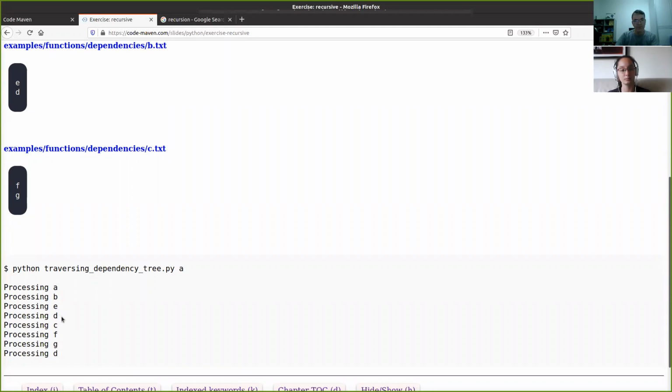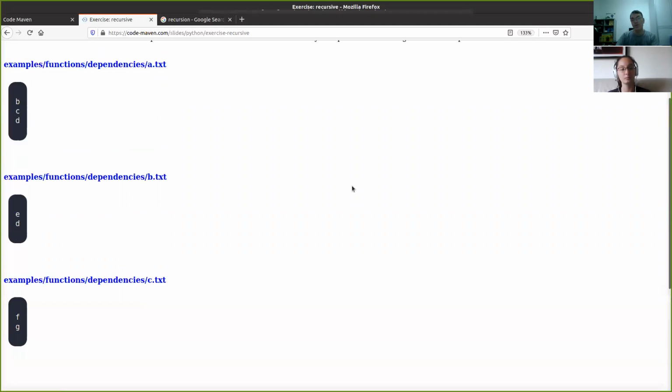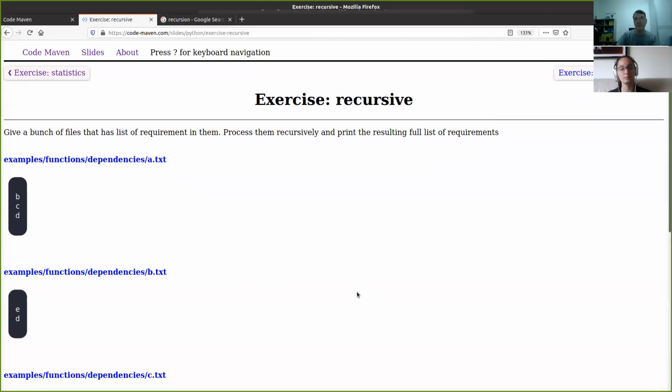Here, for example, we have D twice. So that's also a question: what do you do when you encounter the same thing twice? Can you handle loops here? That's also an interesting question. What if something depends on something that... so probably it's better to deal without loops.